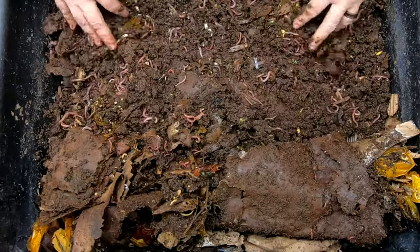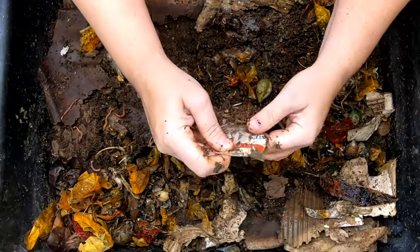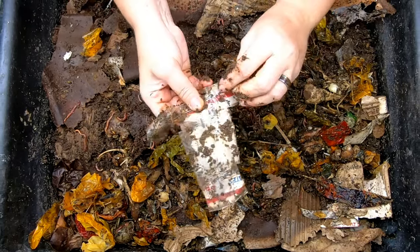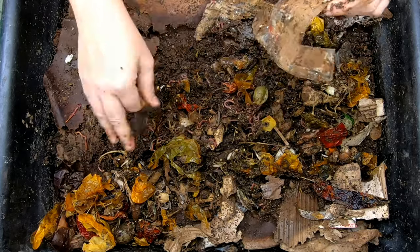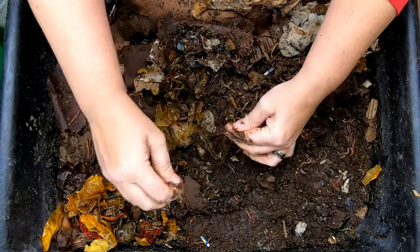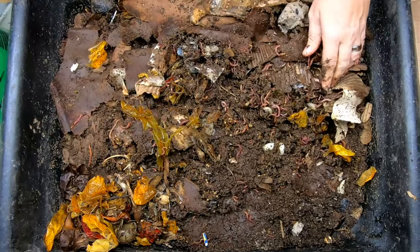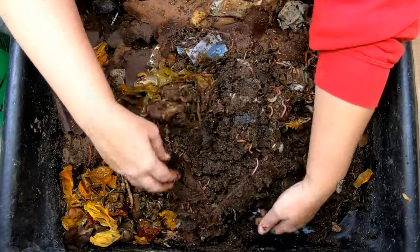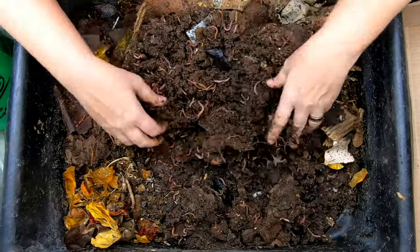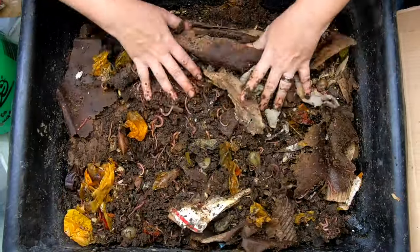Alright, well, we'll have to spread this out and give them another good feeding once they get eating off the cardboard. Then sometimes you can get the tape off of it, make sure there's no baby worm stuck there. But yeah, looks like they've done quite a good job on getting the cardboard cleaned up, and it looks like they've done a good job on all their food. It's getting hard to see the noodles anymore. But that is what happens with the lasagna bin. Eventually you can't see the noodles and you've just got goulash.